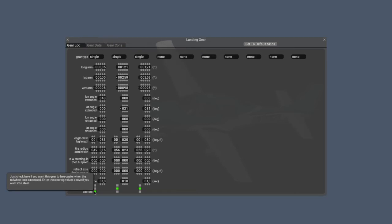All the way at the end of the first column, right at the bottom, there's a green check mark — a green box next to 'Caster.' We need to take that green box out by clicking on it so that the front wheel no longer casters freely. Next, find the row about third from the bottom that says 'NW Steering Low and High Speed.' NW means nose wheel.